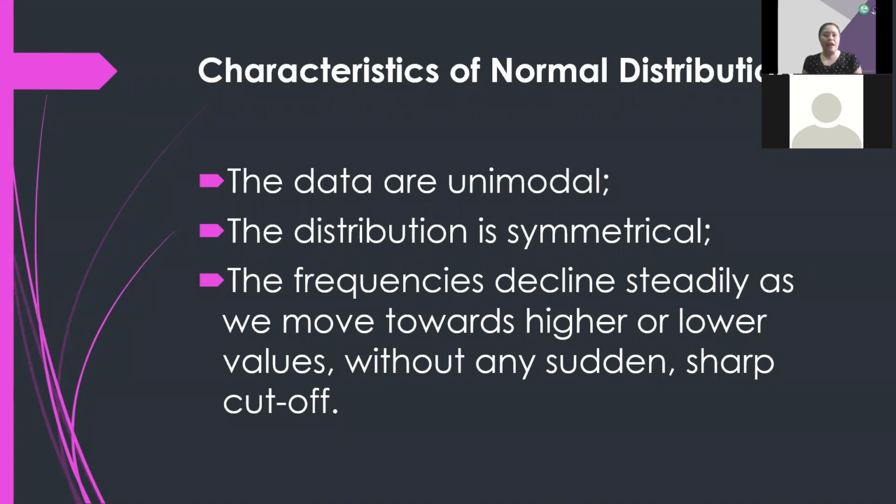Number one, the data are unimodal. When you say unimodal, we only have one mode here. Because remember, there will be sets of data na bimodal or multimodal. Meron yan siya. Remember mode is yung score that has the highest frequency, meaning siya yung pinakamarami. Na pag nagpantay-pantayan siya, marami ka ng mode. But for a normal distribution, dapat unimodal lang.